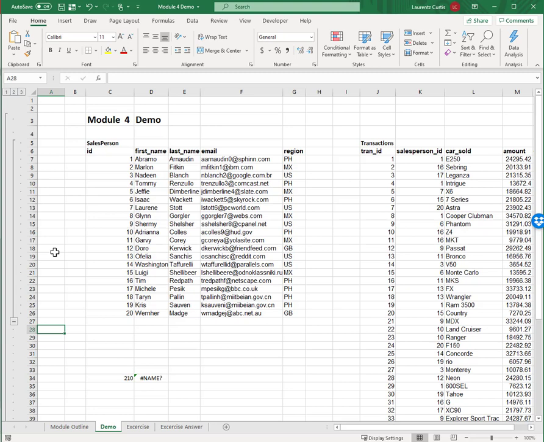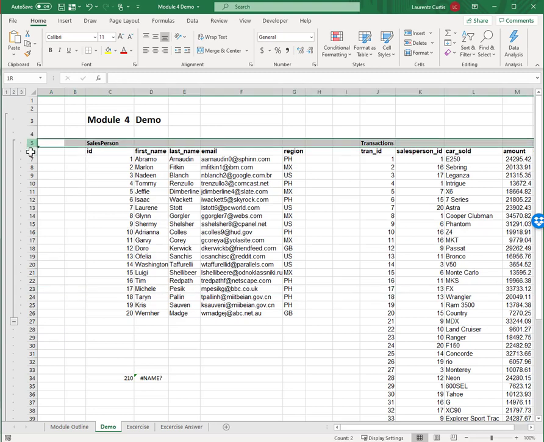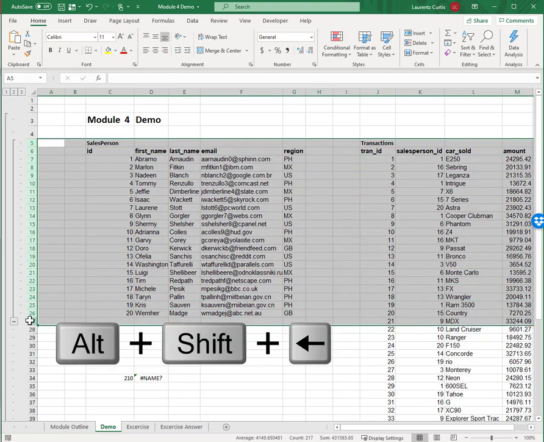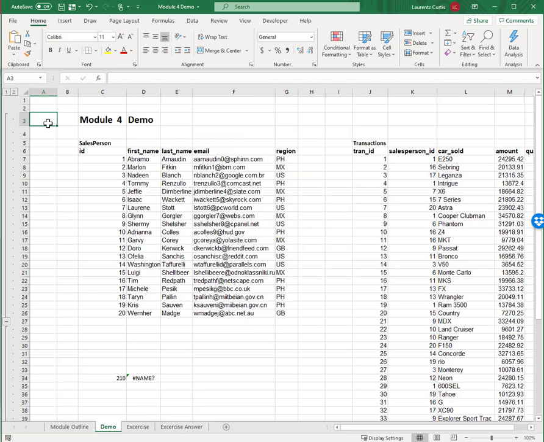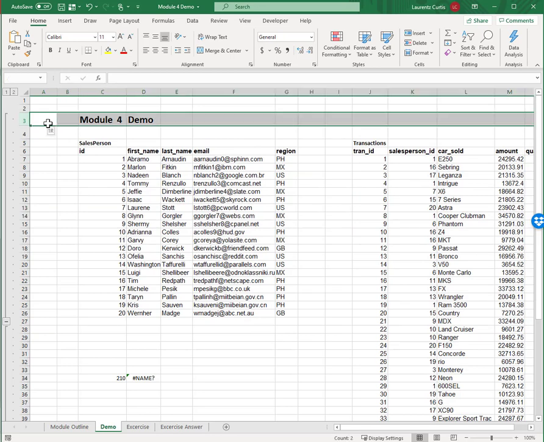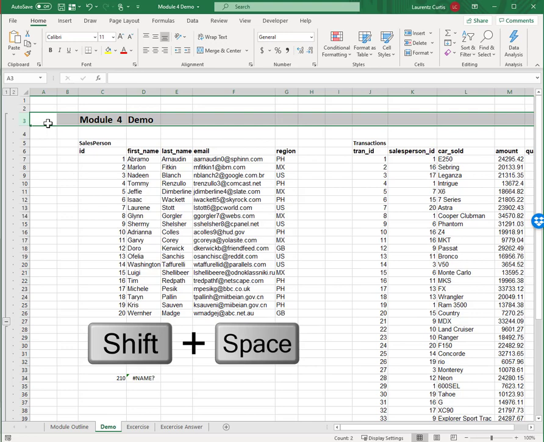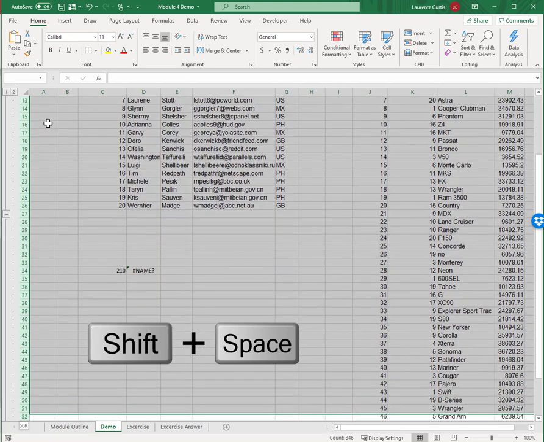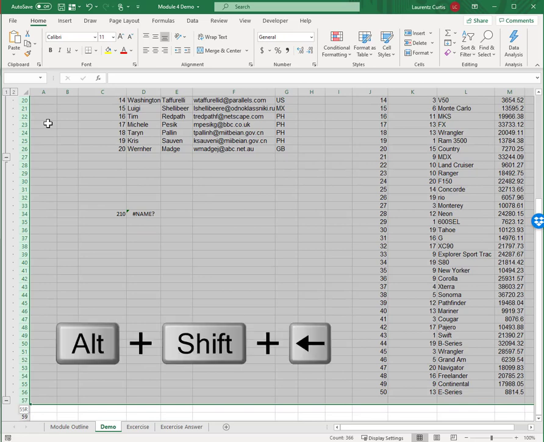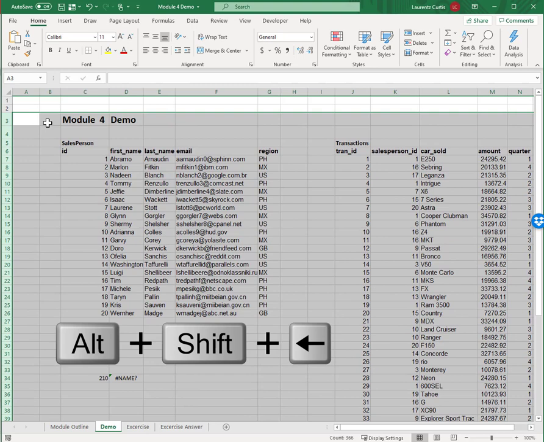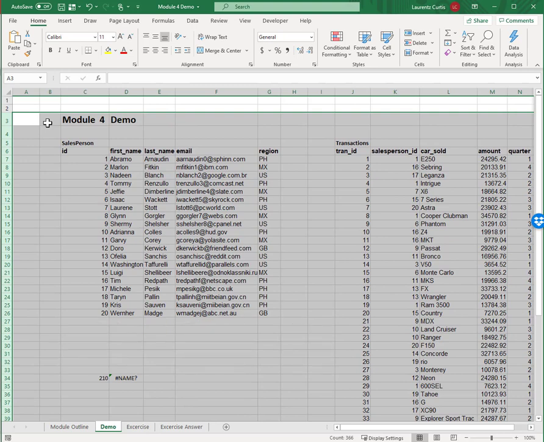If we want to get rid of those groups, which I do, you highlight the same cell range, Shift, Alt, Left, and just got rid of it. Let's get back to using the shortcuts. Shift space. Oh, that's a little high, I think. No, that's where it starts. Okay, let's highlight down, there is good. Shift, Alt, Left. So we got rid of the groups. That's how you do grouping and ungrouping of cells.